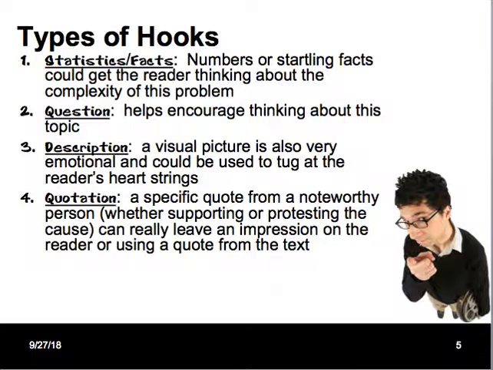You could also use some type of question. If you're going to use this type of question, you just want to make sure that you aren't just asking the question and then not following up. So a good question should have some meat to it. A description is going to be very emotional, very visual, and it's going to help us connect a little bit more. And then you might have a quotation that you could use. So maybe you know a famous quote from a person, or even you can use quoted text from the actual article that you're reading about.